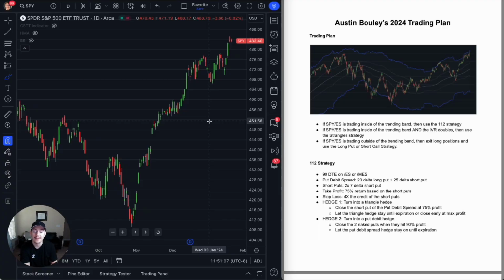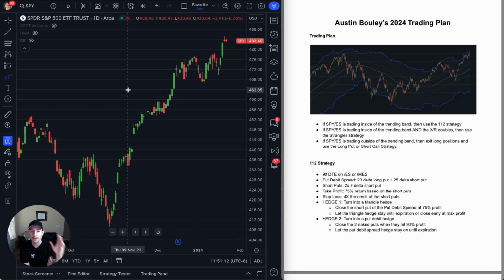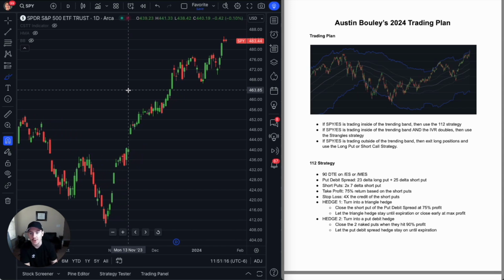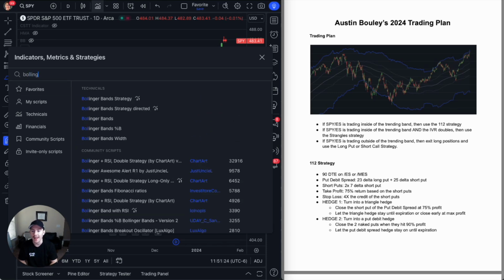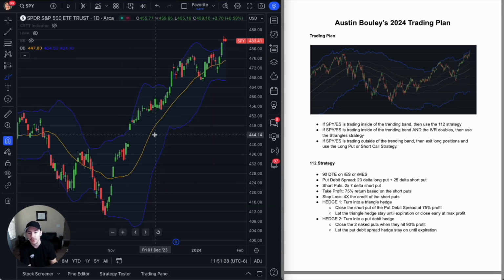First things first, we need to set up our chart so that it can look like what we are doing here. You can use TradingView.com, Yahoo Finance, your broker, whatever charting platform you want to use, this will work. Simply go into the indicators section. And so again, if I go in here to indicators and I type in Bollinger Band, B-O-L-L-I-N-G-E-R, Bollinger Bands, and I add that to my chart, it will look like this.